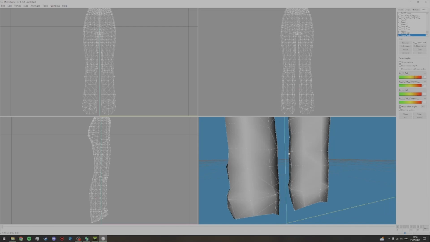So because we know it's the same on the other side, I'm gonna immediately check, show. So yeah, exactly the same problem right here. This is the left leg, we don't want anything of the right leg. 0, 0, and assign. Alright.